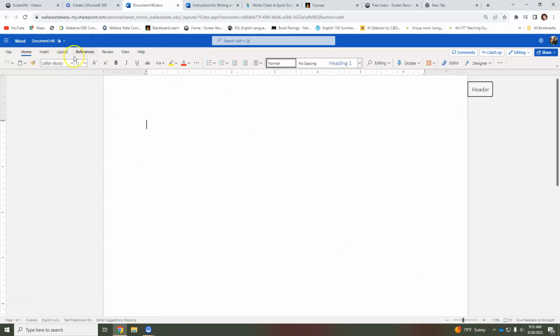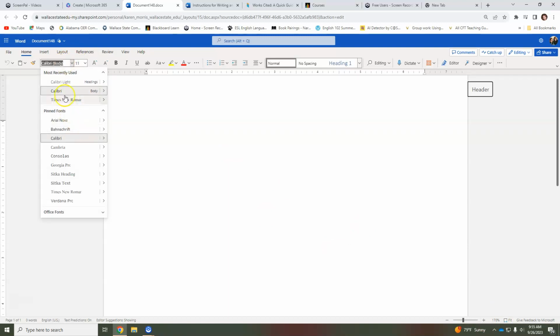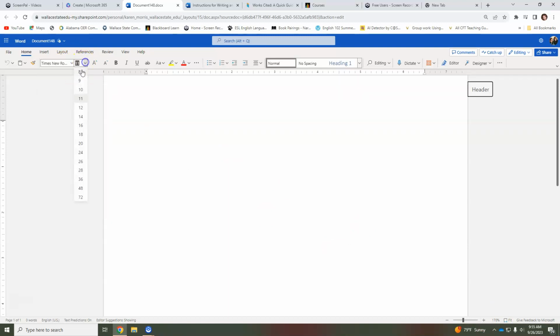The first thing I do is change my font to Times New Roman, then 12 point. These are questions on the final exam, by the way, so you might want to make sure you review all the things that are required to set up a document for writing any assignment in MLA format. The first thing is 12 point Times New Roman. The next thing is spacing, so I can click spacing over here.